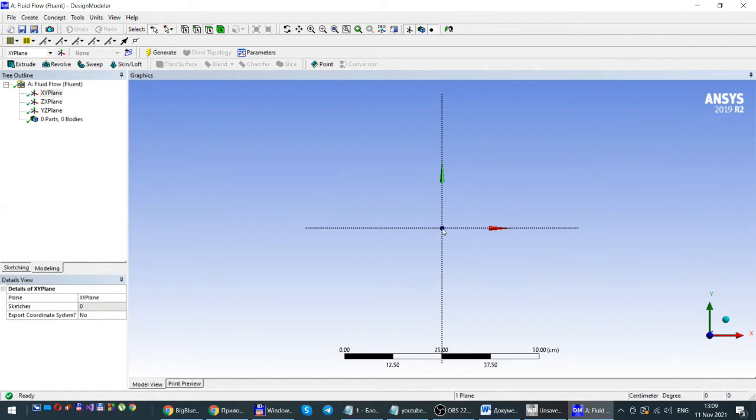Two circles with the center in the 0 point. One will be, for example, 100 centimeters, and the external circle will be 150 centimeters.